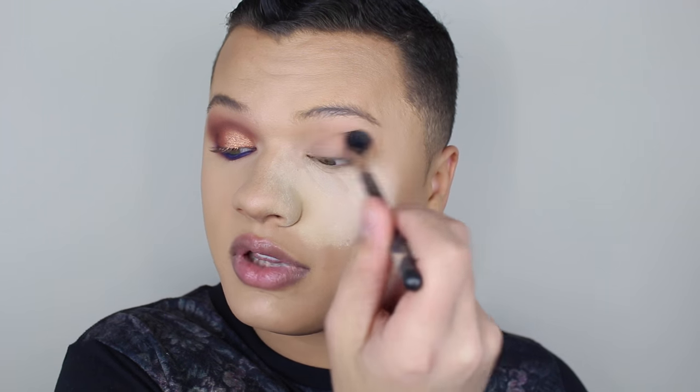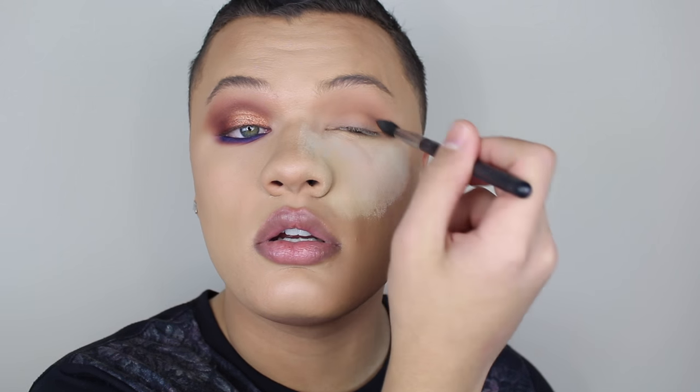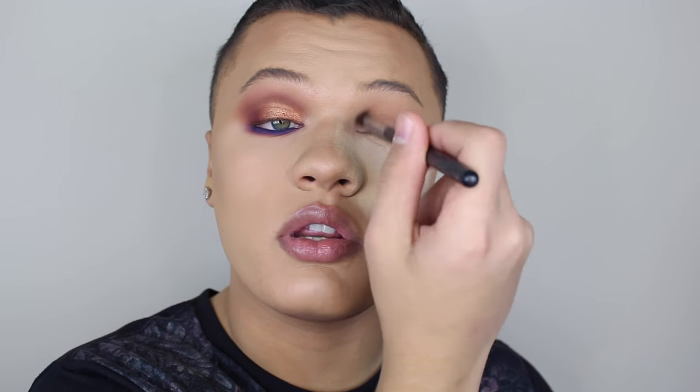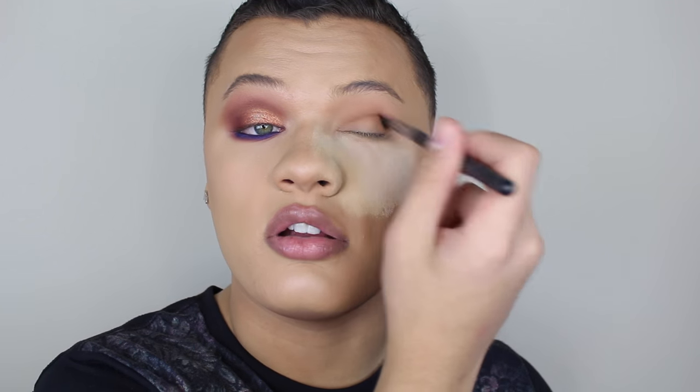I'm really going to buff this out — I'm in love with these eyeshadow formulas, they're really good. Now I'm taking Unseen, which is a very warm-toned brown. It reminds me of Uninterrupted by MAC, but not as green-yellow-toned — it's more warm and orange-y, almost terracotta without being too warm. I'm taking this little pointed crease brush, I think it's from Crown Brushes. I'm going to tilt my head back and really place this into the crease, very lightly, and just sweep it right into the crease and blend upward. I like tilting my head back to really see where the crease is and how far I'm blending upwards, because sometimes when you're trying to get really into the crease you can blend the darker colors a little too high and it starts to get patchy.